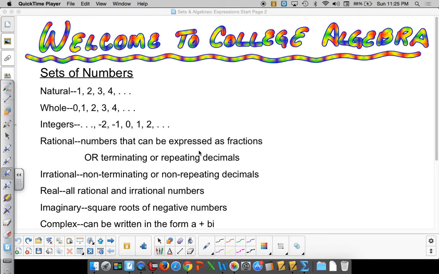Today's lesson is very, very short and sweet, but it's a touch to get us into the mood, ready to do some math again. I just needed to catch on a couple things with you. The first part of this is the simple sets of numbers. We've been bugging you with them for years. We keep adding more sets to your list, but you've seen all of these before.